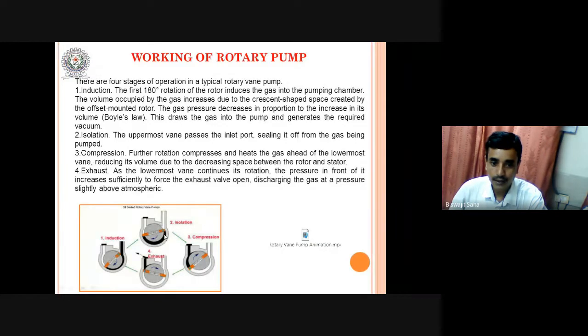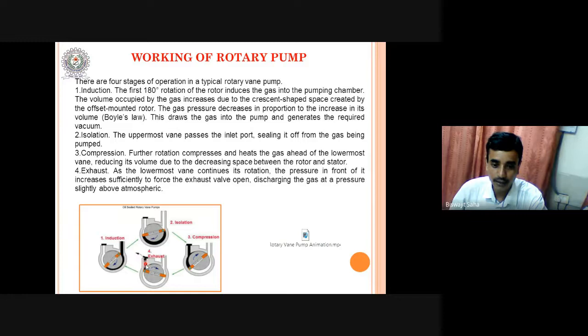In the second step, it gets isolated from the vacuum chamber, because here is the vacuum chamber. This part is connected with the vacuum chamber, and this part is connected with the cavity only, because this black part is now trapped inside the cavity. These gas molecules, now with further rotation, undergo shrinkage in volume. You can see this in the third part. This is the volume. In the fourth part, you can see this volume is now decreased.